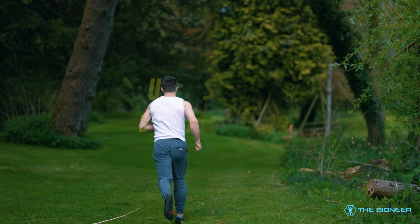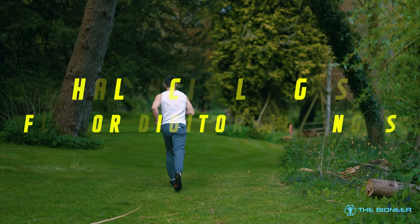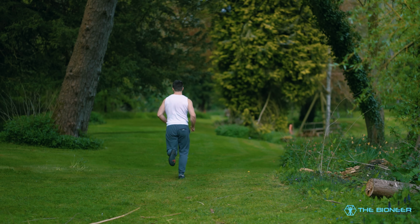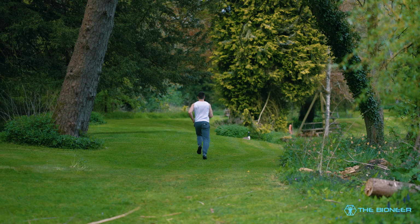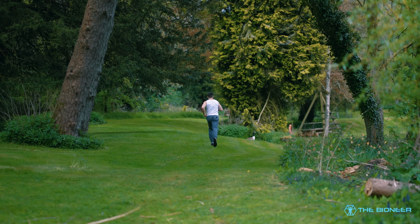This is a big problem because we know that training the muscles that control the big toe and the four little toes, the hallucis longus and the flexor digitorum longus, can actually improve physical performance, running speed and jumping height. This isn't just speculation. Studies have shown that wearing barefoot shoes whilst training can actually improve your performance whether in barefoot shoes or not, increasing running times, reducing fatigue, and reducing your ground contact time as you spring off the ground much more quickly.